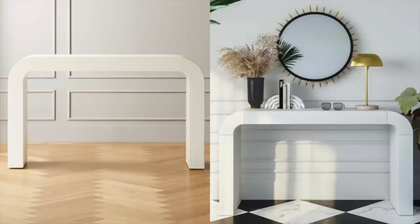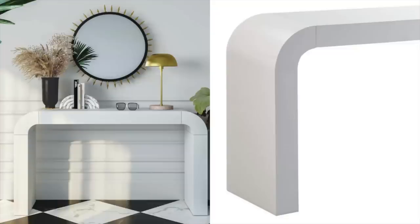Then we have the CB2 waterfall console on the left and the Tow Furniture one on the right. I shop at the Crate and Barrel outlet quite frequently and honestly they always get this console because the paint flakes off the left one. The Amazon version does not have that problem — it has great reviews, I know someone who personally has it, and it's an awesome piece of furniture. You're also saving a few hundred bucks, so definitely get the Amazon version. You can even go on the CB2 website and read the reviews — the paint just doesn't stay stuck to the furniture piece.